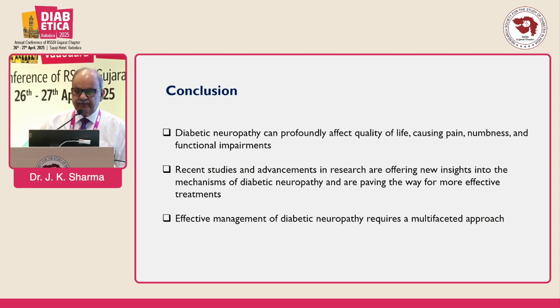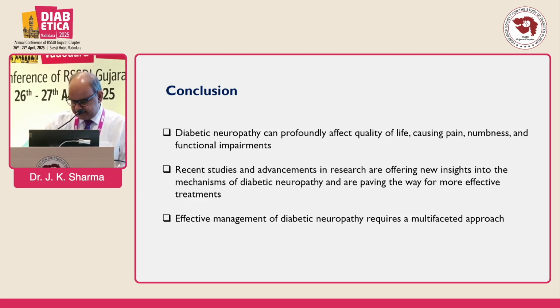So, to conclude, I have only taken up the diagnosis in the clinic, not touched upon the management or the treatment. Diabetic neuropathy can profoundly affect the quality of life, causing pain, numbness, and functional impairment. Recent studies and advances in research are offering new insights into the mechanism of diabetic neuropathy and are paving the way for more effective treatments, and effective management of diabetic neuropathy requires a multifaceted approach.